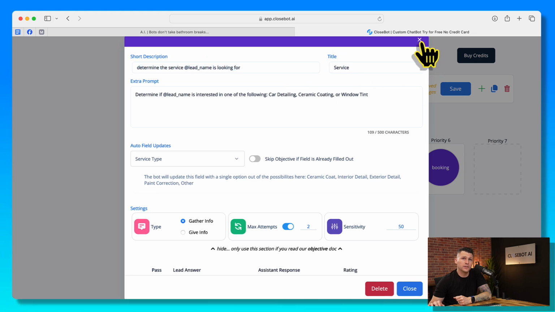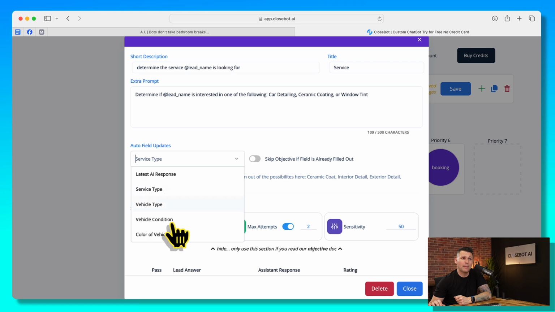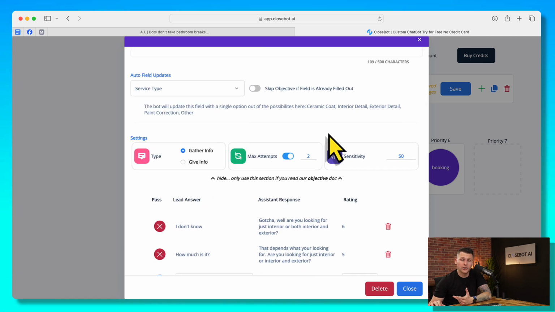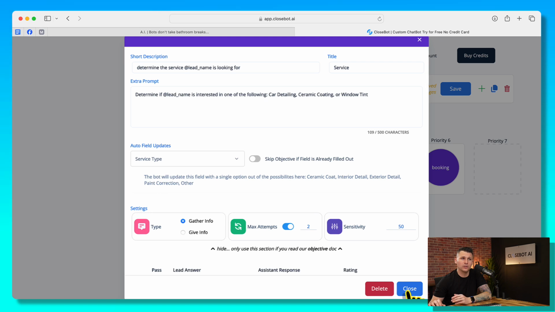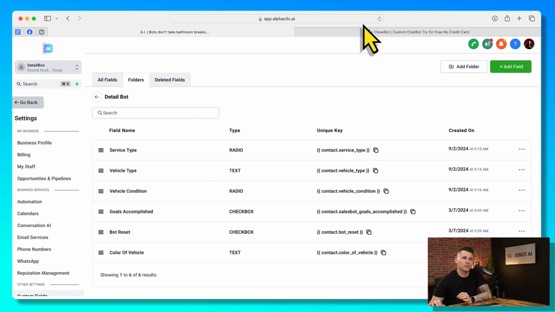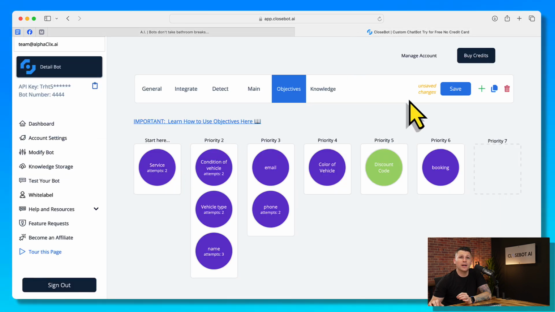Again, I'm usually only doing a short description. I'm storyboarding this out, I'll build it all, then I'll go back into Go High Level and build my custom fields and then map them here. Now you won't see a drop down or have access to this unless you're integrated with an account. So be warned that you do need to integrate your account there, and then you'll see those options. If you go into Go High Level and make a new custom field, you'll need to come back here, make sure you save and then refresh, and then that custom field will pop up. So if you make it in Go High Level and you're not seeing it in here, refresh, it'll solve your problem.